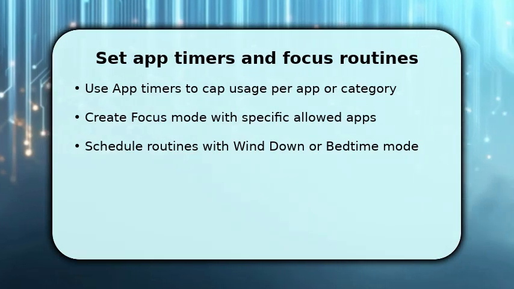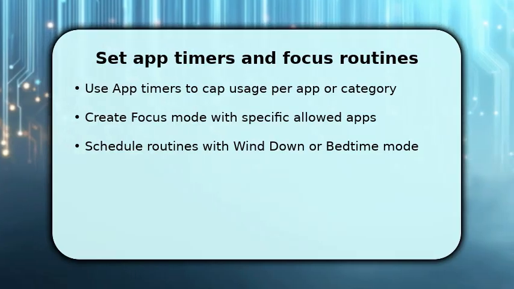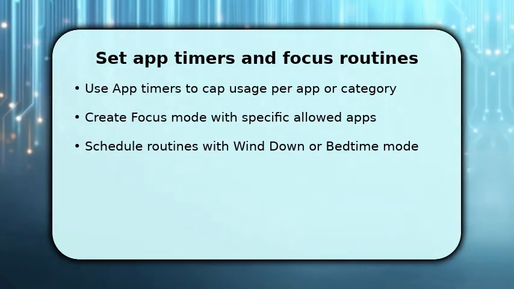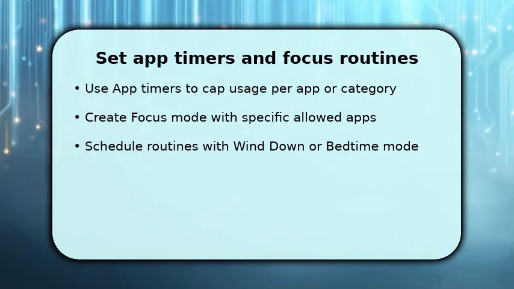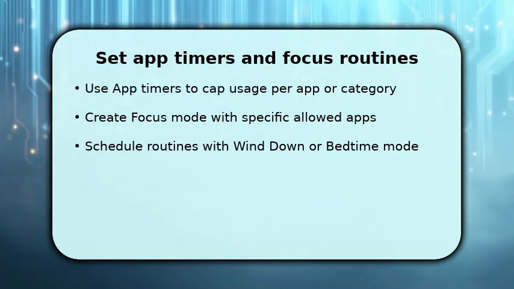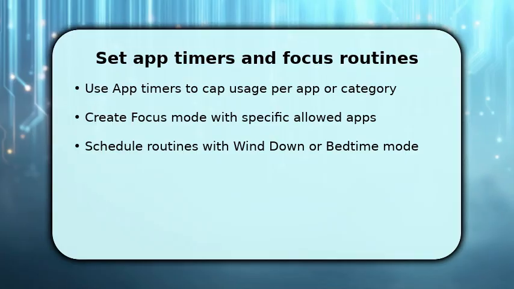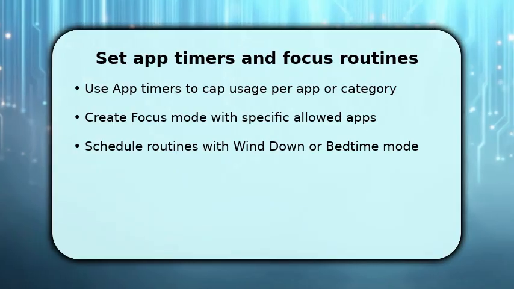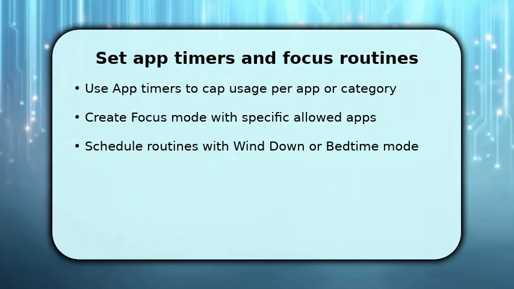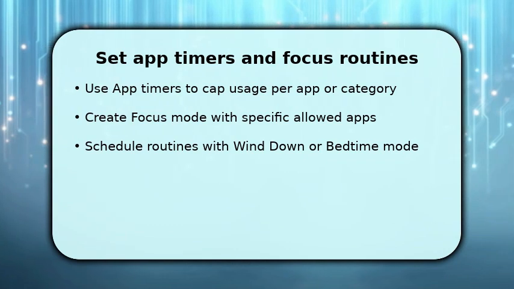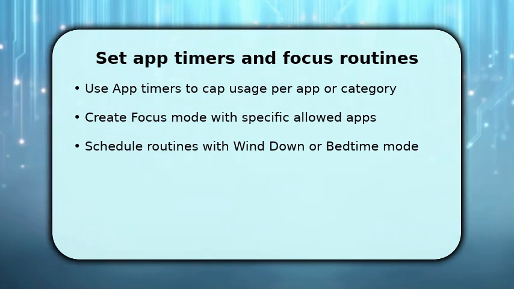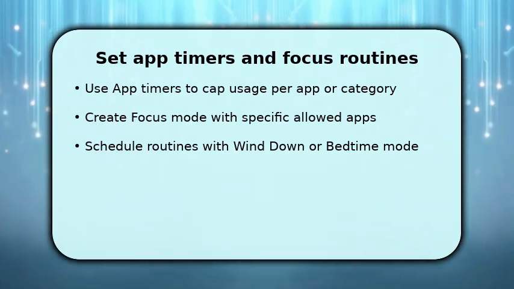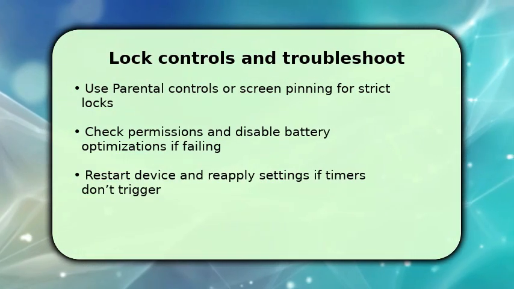Next, you apply precise limits. Tap App Timers and pick high-use apps, then set daily minutes or hours. This enforces automatic pauses. Once app timers exist, create a focus mode that blocks remaining distractions but allows essentials like calls. Name and save it. You can schedule focus or bedtime routines to activate automatically at chosen times. This combination stops impulsive checking and enforces consistent breaks, and you'll want to test a short timer to confirm behavior before finalizing longer. Finally, lock in limits and add fail-safes.